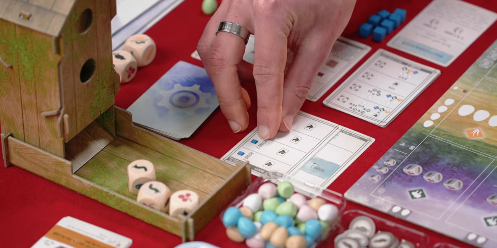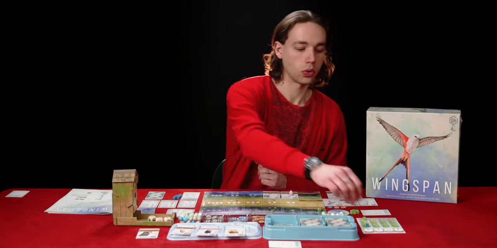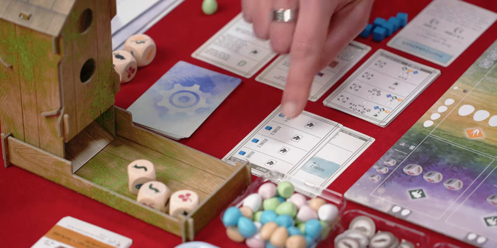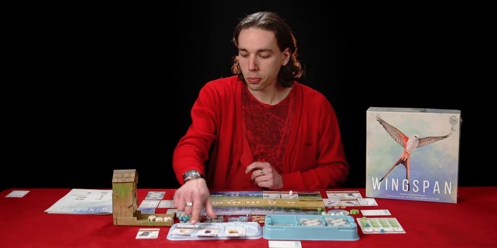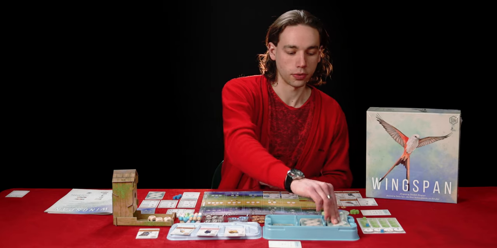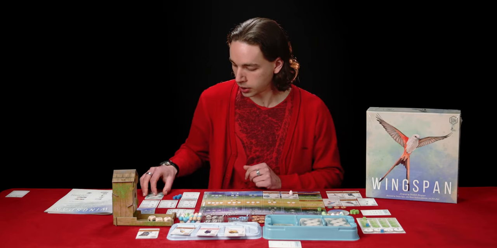The Automa wants to draw birds and will add one action cube to the round two goal track. So we'll pop that over there. And they want to grab any birds with colors in their names. So we'll look over here and we'll see there are no birds over there with colors in their names. So we will grab one card from the supply and put it face down in front of the Automa, which is 4 points at the end of the game.